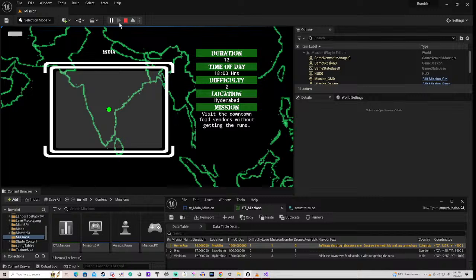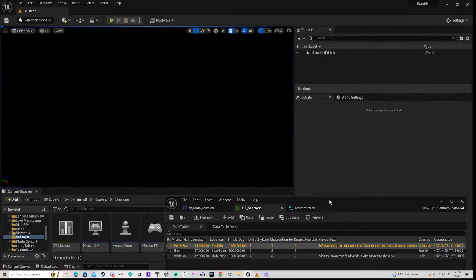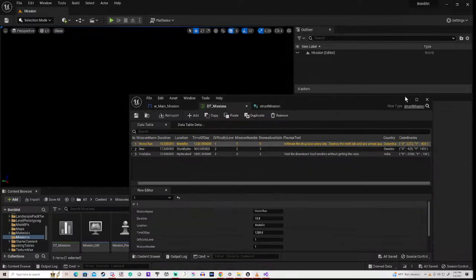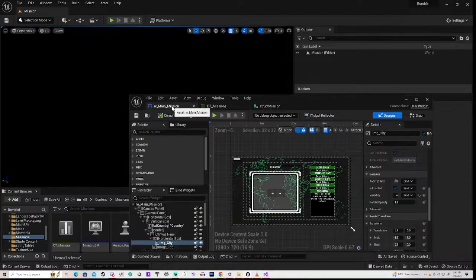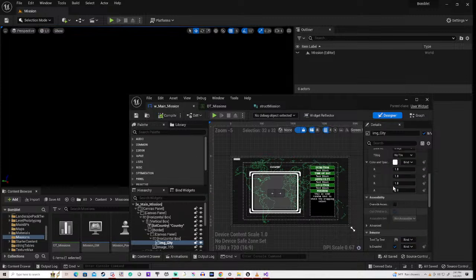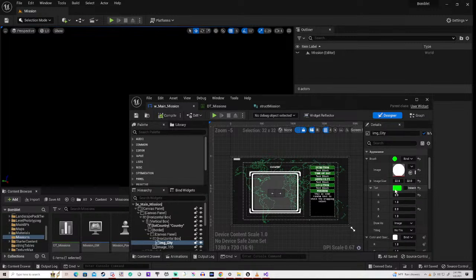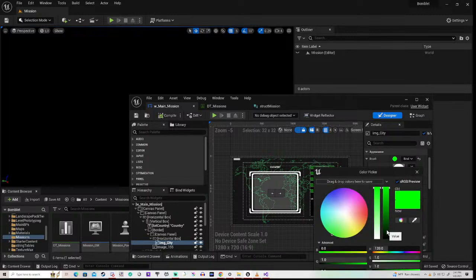Right, we probably, if we go to here, and we've got our image city, right, we probably want to change this to like a darker green.